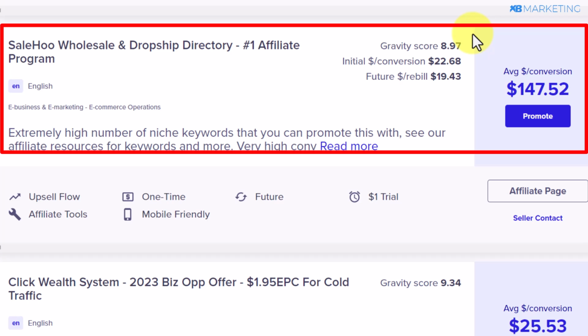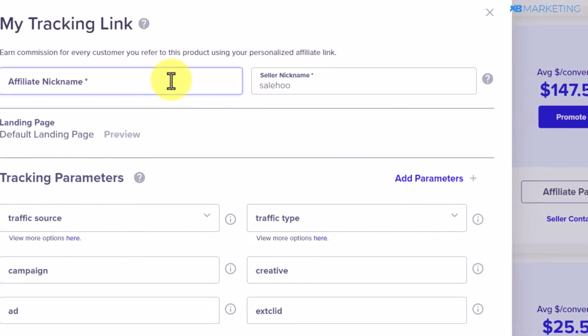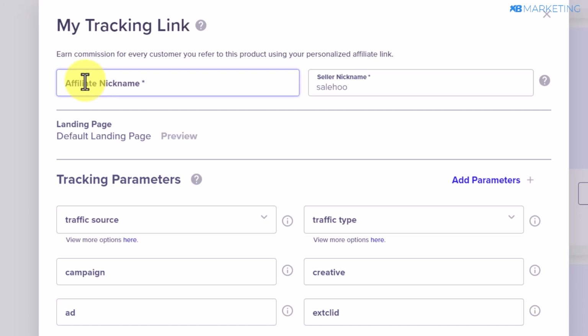The amount of commission you are going to earn is going to depend on the niche you decide to go with. However, the general rule of thumb is to make sure to go for a product that is going to pay you at least $50 in affiliate commission, as that way you are going to make more money and it's going to be worth your time. And to grab your affiliate link, all you simply need to do once you come over to ClickBank is to click on the promote button. Once you do that, you then want to type in your ClickBank username right here. And once you do that, you'll be able to grab your affiliate link.